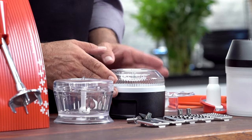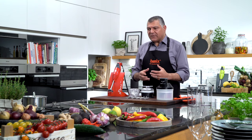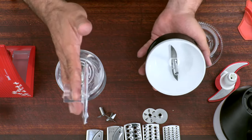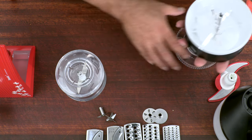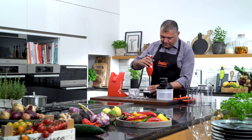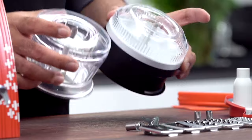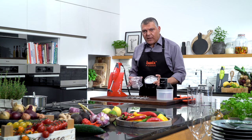When we come to the processor, we have another nice tool, which is called the powder disc. If you have very small quantities, and sometimes it's a mess to waste food, we need only a small quantity. You can put this powder disc on top of here, on the blade. So basically you close it more closely to the blade, and the food, or the spices, becomes really powdery. Just go on and that's it, a few seconds. So these are the two little things which are very important. I use them every single day, and I'm convinced you will use this as well because it's really very useful, okay?